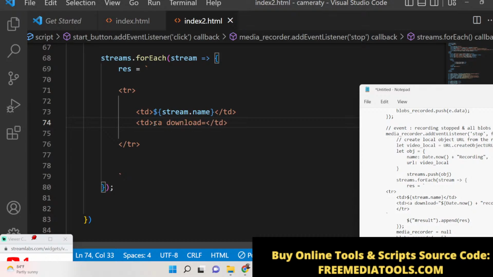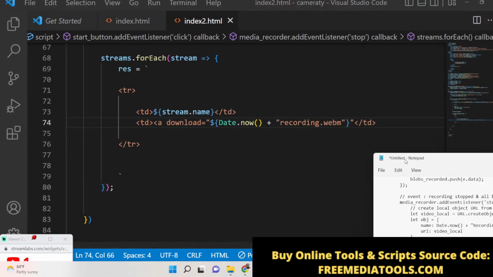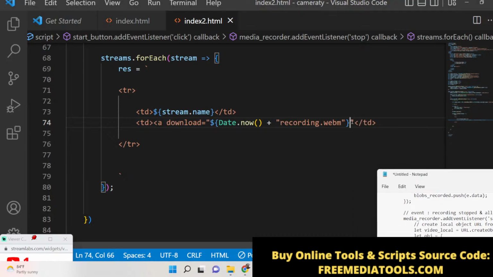So download, and this will be Date.now, recording WM. So basically we have given this download attribute. So whenever the user clicks the download link, it will be downloading. So the link, this is a text which will be shown in the anchor tag.